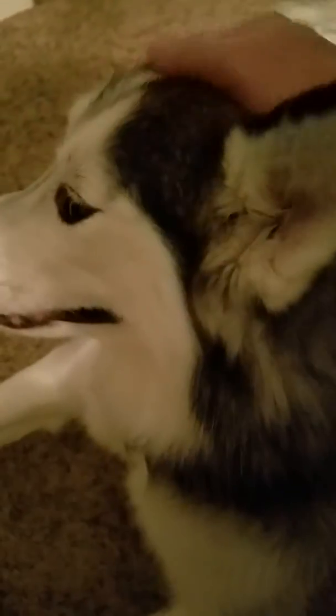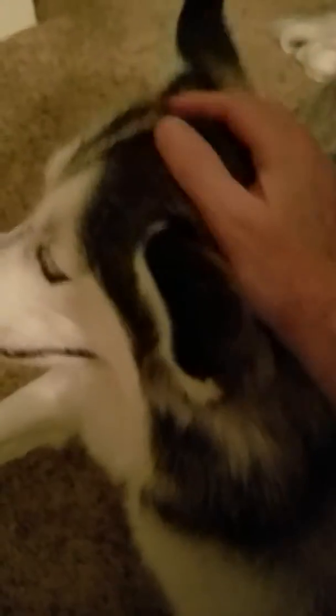Huskies have several layers of fur, and so she's just starting to get upset, and when that kicks in, the panting starts. So what I will do is, we've been at this for about 10 minutes, which isn't that long. I'm going to continue grooming for a few minutes, and then I'm going to give her a break, and then we'll come back.